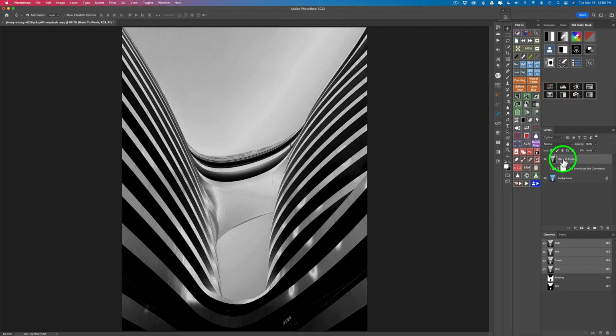And when we do, we have a mask to pixels layer and it's labeled mask to pixels. That's step one. Now look at your image and you may say, you know what? I love this image. I love the high contrast I'm getting. I like the light sky. I'm going to stop right here.